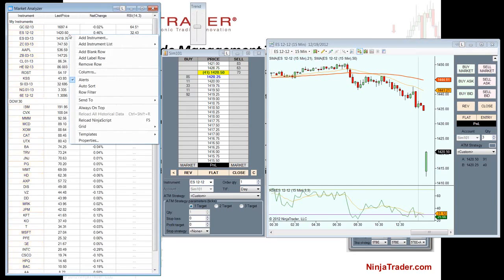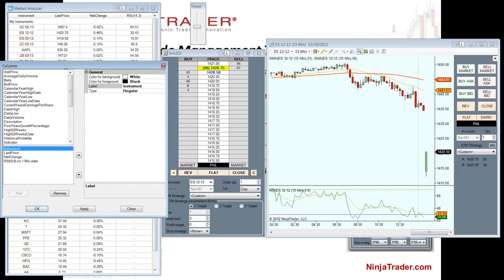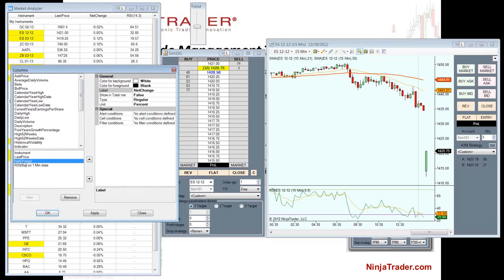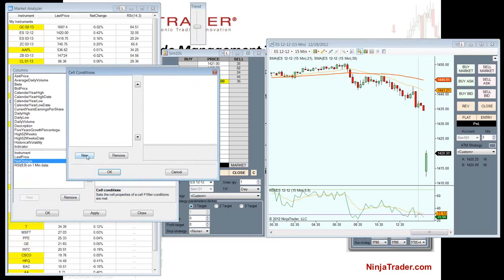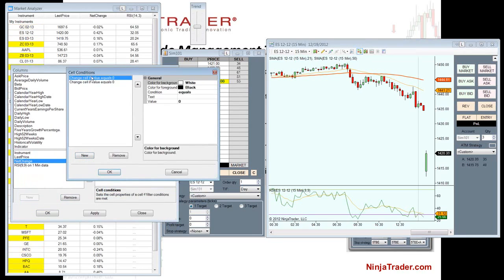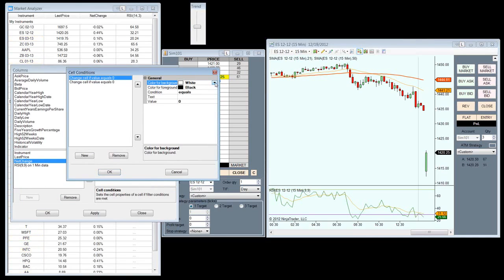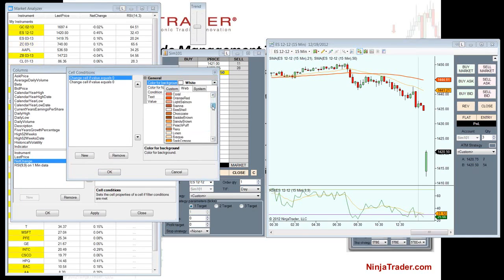So we can actually right-click, go into our columns menu, and then for my net change, I wanted to define a change in background color with a sell condition. So we'll click on sell condition first. We'll click on the button over here to the right so we can define sell conditions. And I want to click New twice to define two new sell conditions. The first one, of course, is going to be for a positive net change that we do see. And I want to change that background from white to green in that case.